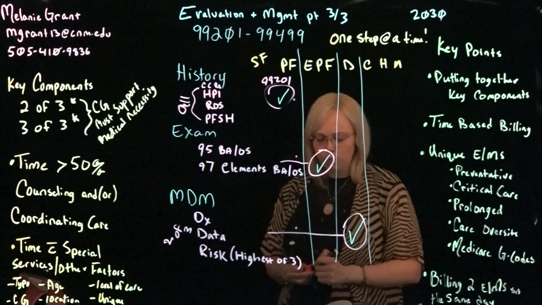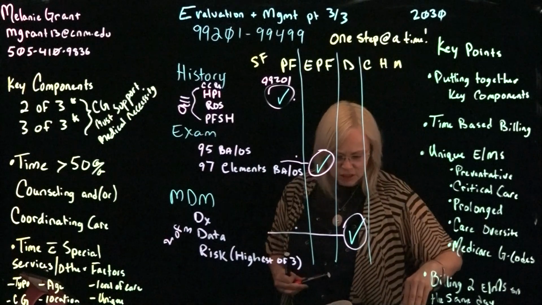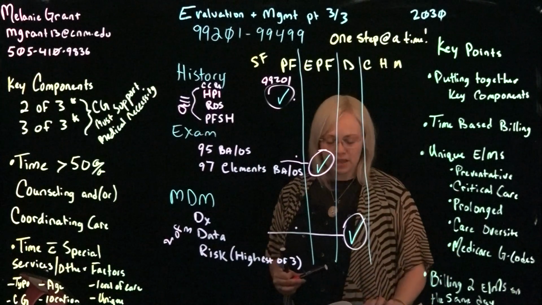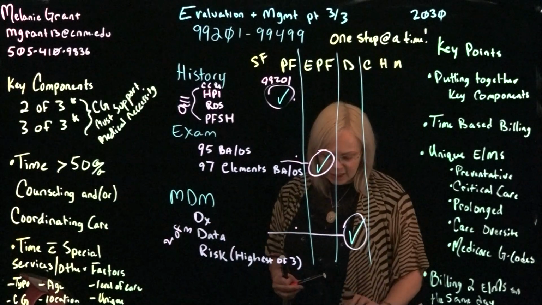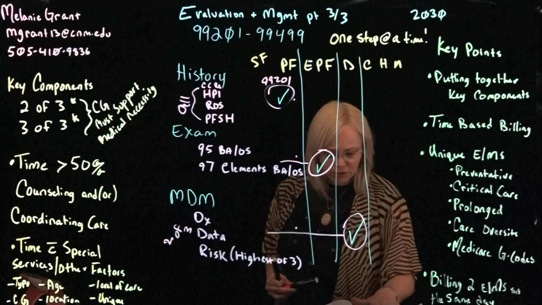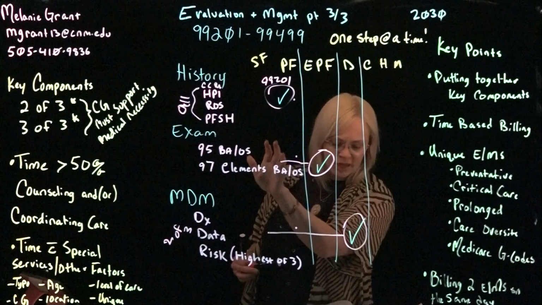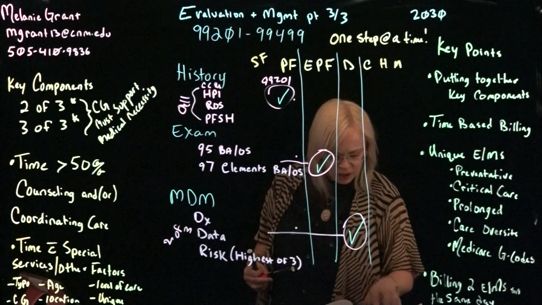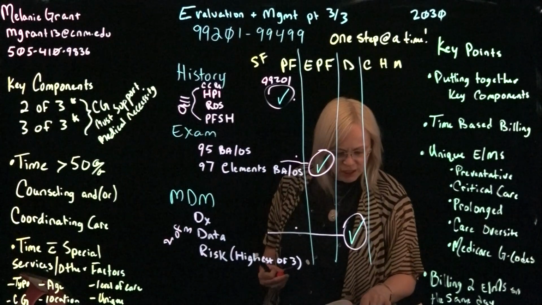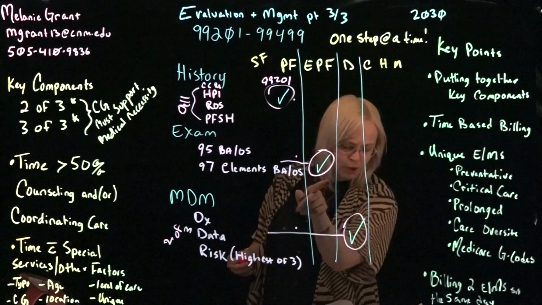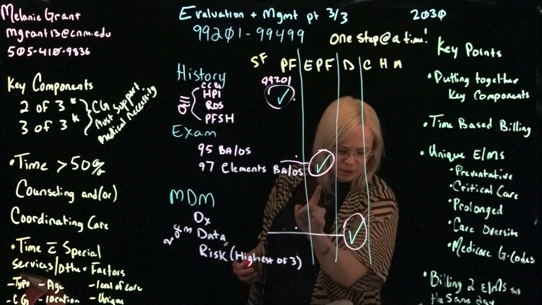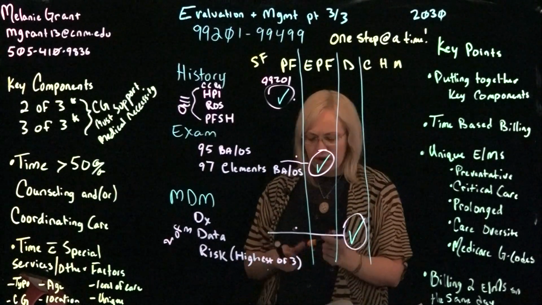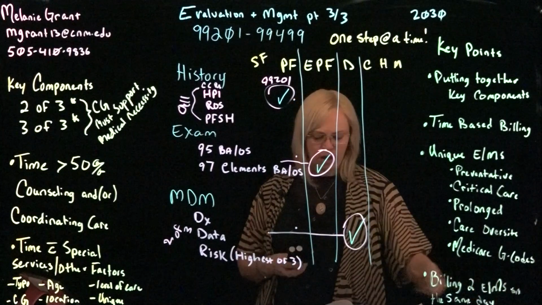However, if this is an established patient, which is going to be on the next page, 99211 through a 99215, I'll see that a 211 requires a problem-focused history and exam, yes, and straightforward medical decision-making, so it can be here. It also can go up to a 99213 for an expanded problem-focused exam with a medical decision-making of low or higher history. And let's put L here for low.